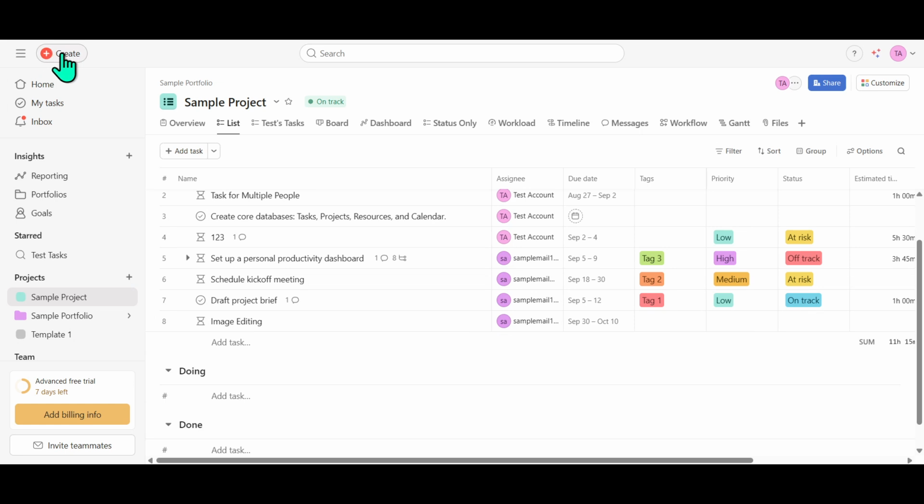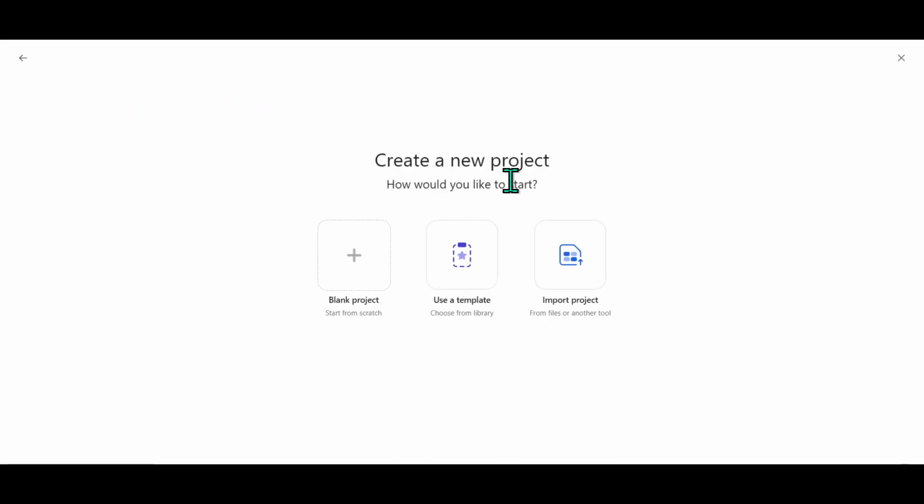You'll find this in the upper left corner of your screen. Clicking this will provide you with several options. From this menu, select the project option. It's important here to choose the right way to start your checklist. And selecting a project is pivotal, because Asana handles projects by converting them into table-like structures that can easily be managed as checklists. Next, you'll be prompted to select a template for your project.